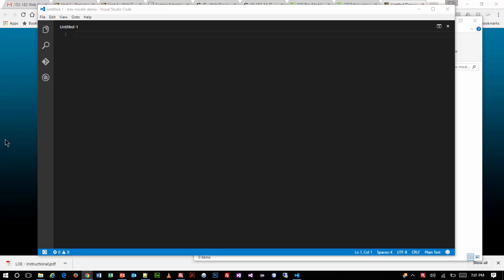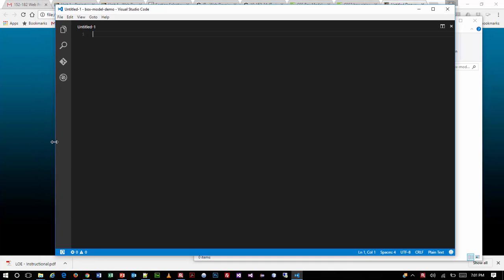I'm using Visual Studio Code tonight, which is a free text editor coding tool from Microsoft, multi-platform. It'll run on Unix and Mac machines as well. It is not Visual Studio. It's a much stripped down tool, but a lot of people have been using it and really like it quite a bit.